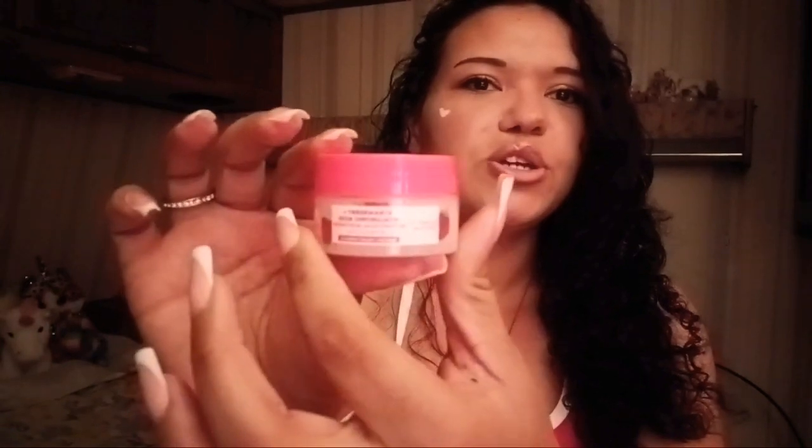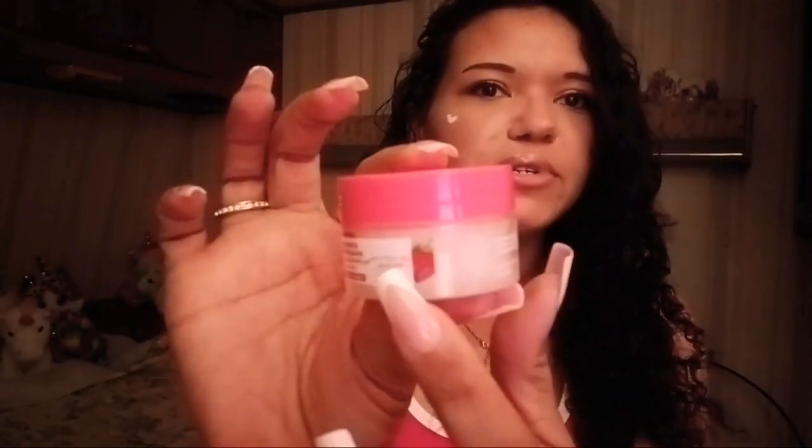The next one is Strawberry Hyaluronic Acid and I think it's so freaking cute. Look at that cute bottle — it has strawberries on it and it's pink. This works pretty good. You literally just put it on your face. You're not going to want to use this one for full body — this is literally just for the face. It's supposed to make your skin look really glowy. Both of these are by Spa Scriptions.